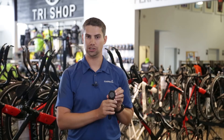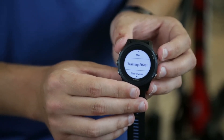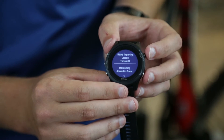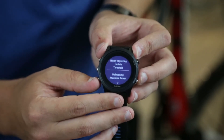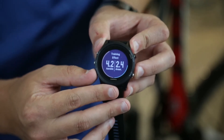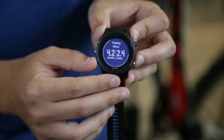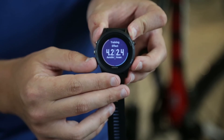We've added the anaerobic training effect. Some of our previous models already had the aerobic training effect, which measures how effective a workout was at building your cardiovascular strength or endurance. With this, it'll have a scale of zero to five — three and four are your building zones, five is one you don't want to get into often, and two and one are your zones where you're doing little effect.